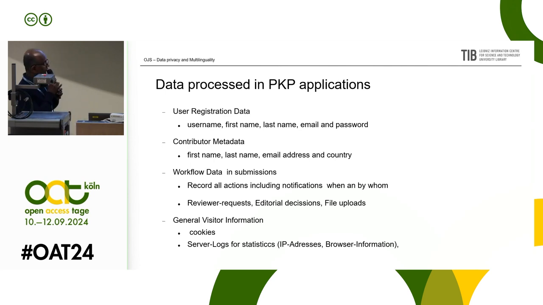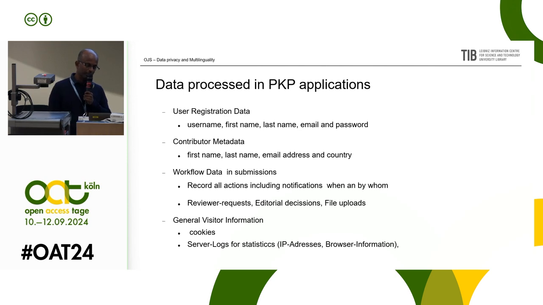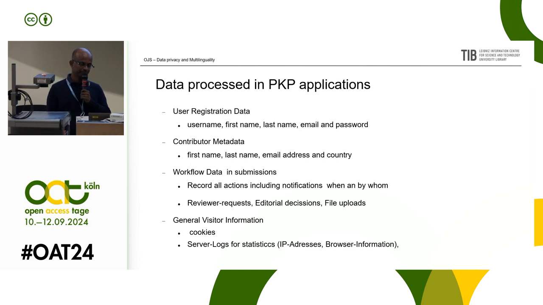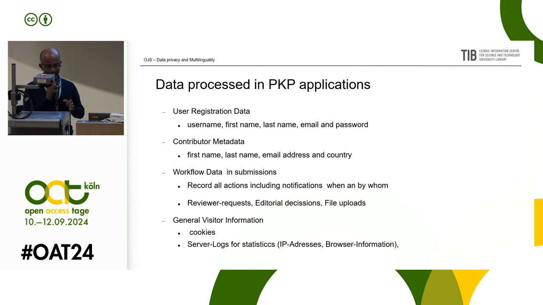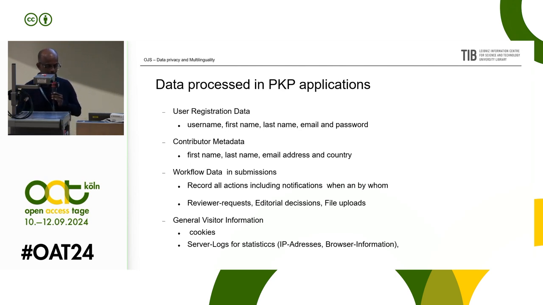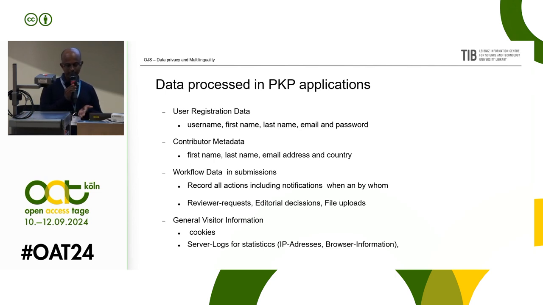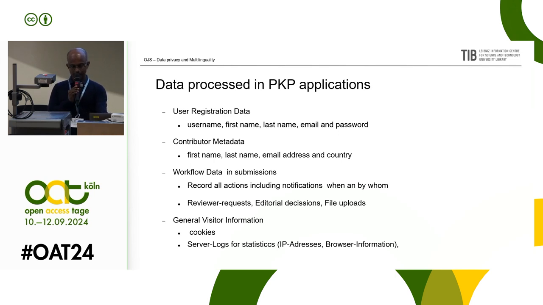Fourth, general visitor information such as cookies. OJS even records IP addresses from readers, and this is not 100% GDPR compatible. And server logs for statistics — we need server logs for statistics, but this can be corrected using another mechanism, not only in the OJS field. You can use IP address anonymizing tools on the fly, or you can later delete them if you need to meet functional requirements.